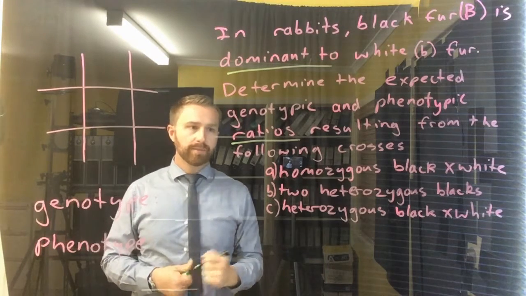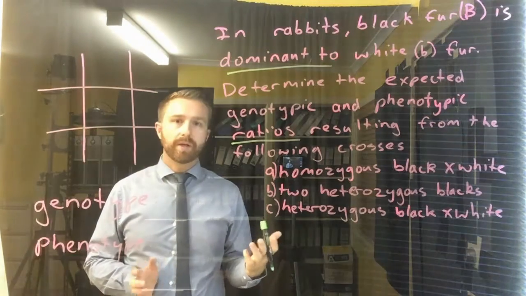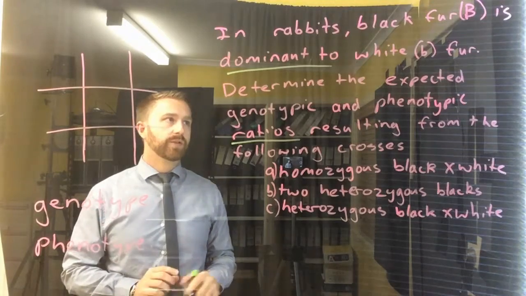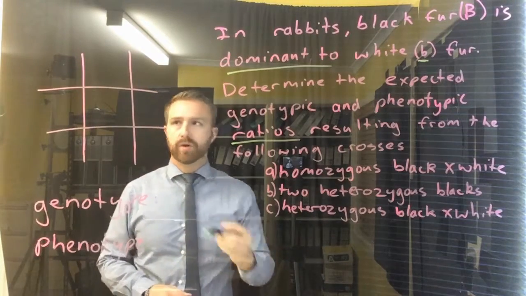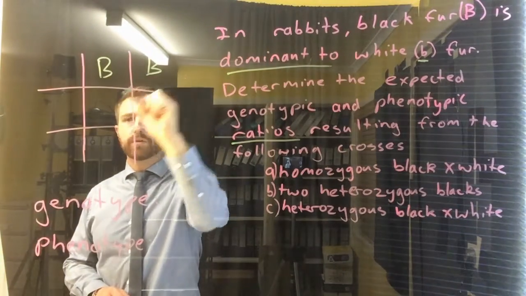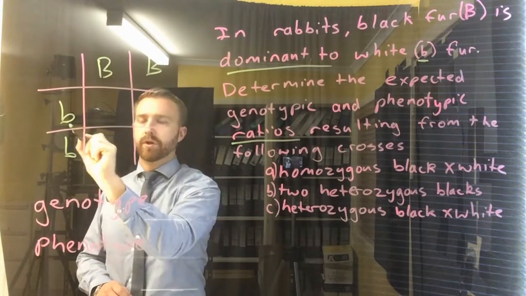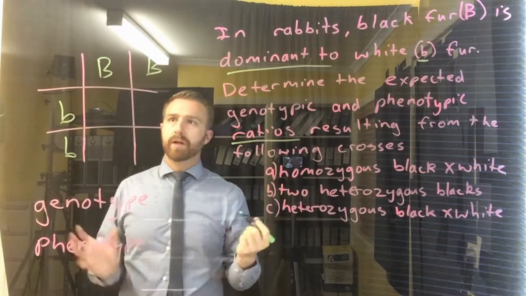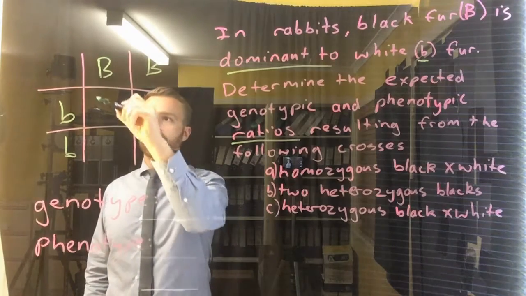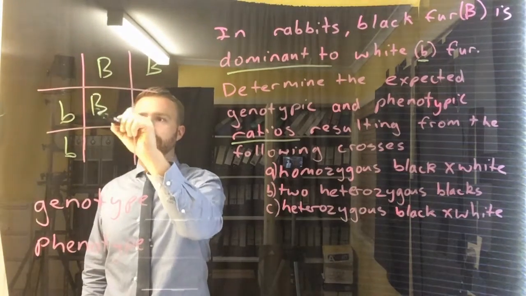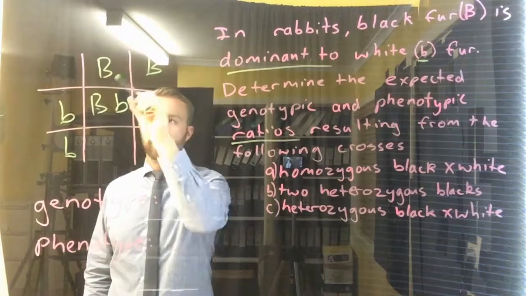So first cross we'll look at is a homozygous black crossed with a white. So the only way we can get a white furred rabbit is it has to have two lowercase b's, which means both of them are homozygous. So we do this on our Punnett square, we set it up just like this. So that's your homozygous black, and that's your homozygous white over here on this side. And to complete the Punnett square, you just bring one letter down from the top into a box and one letter across from the box which lines up to it. And we keep on going in that order.